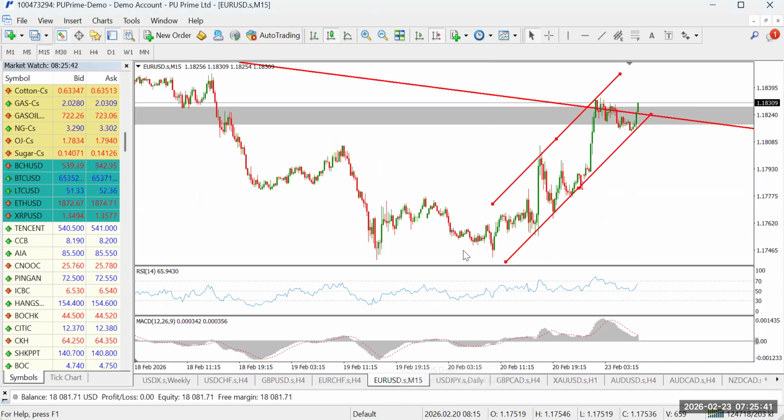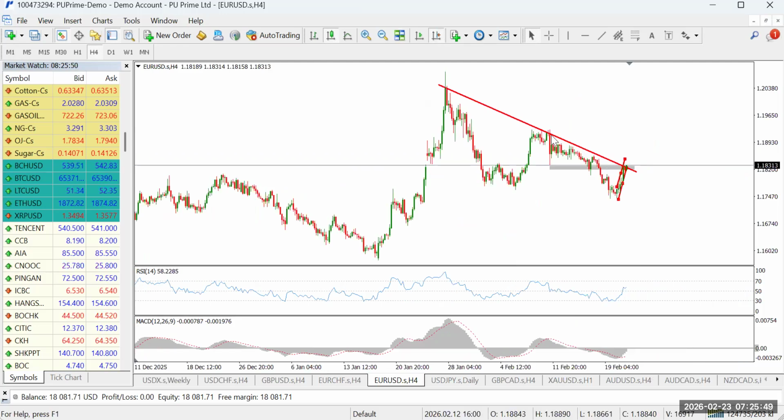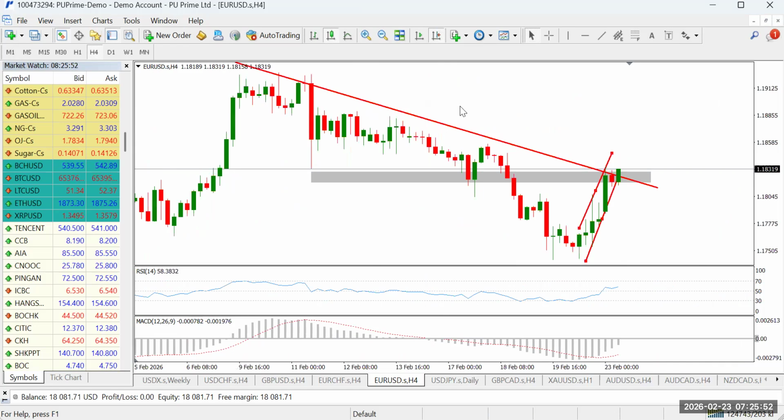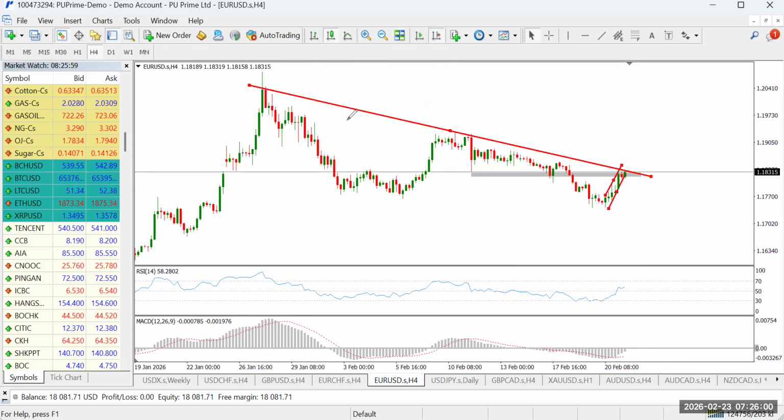So I'm looking at Euro USD. Okay, let's see. Price seems to be, now we have a descending trend line right here on the 4 hour time frame, price making lower highs, and here a lower high, coupled with a support turned resistance. So this region becomes a confluence zone where we could expect some reversal. It's not a major reversal, it's a minor one.